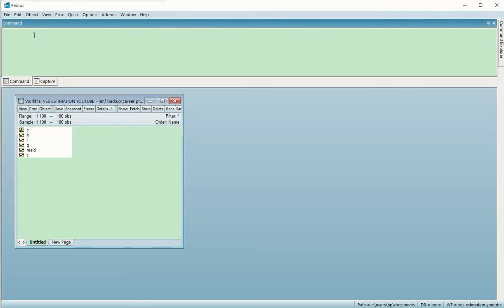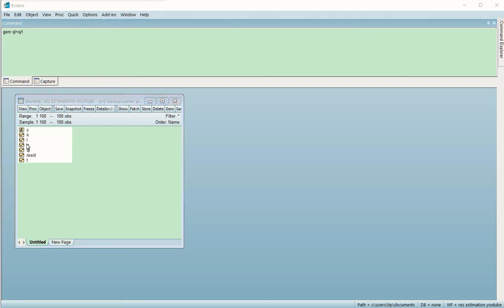So now we are in Eviews, and you can see the data is here. We have already opened this data, and we can now run the commands one by one. Here is the first command that I showed you, and as soon as I clicked it, it is now the output. QL is generated.